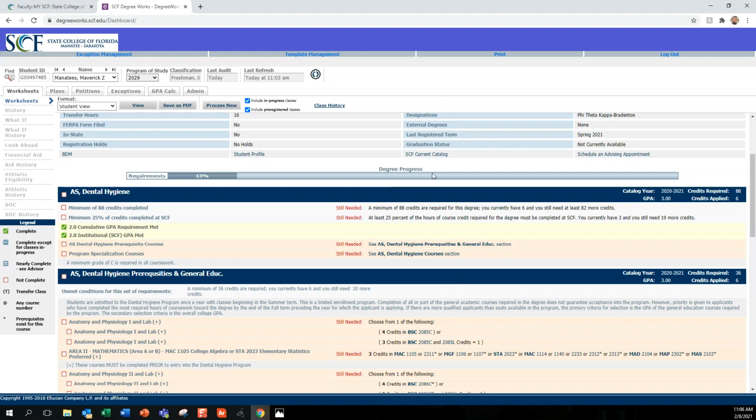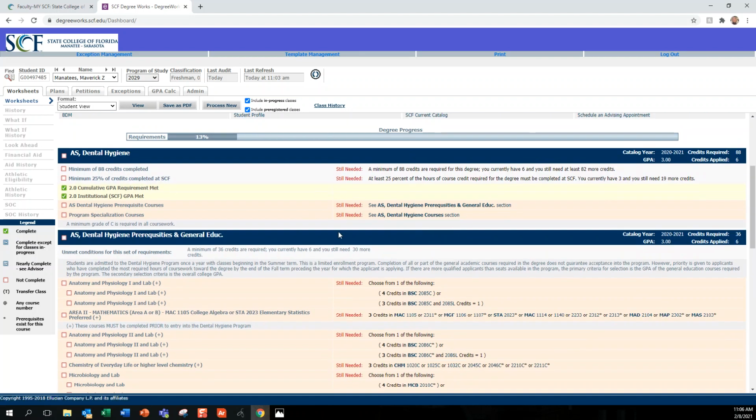So students can come in and actually schedule an appointment with advising through DegreeWorks. At the top is a degree progress bar. This is a very powerful tool for reporting for us. We can use the percent of completion to trigger communications or even use reports to filter out students who are eligible for graduation but haven't applied yet. So if you have any interest in us creating tools for you that might be useful, email us at degreeworks@scf.edu. But this is a great way to help identify those students who may have certain progress or hit certain markers, and they just need to be guided through the next steps.